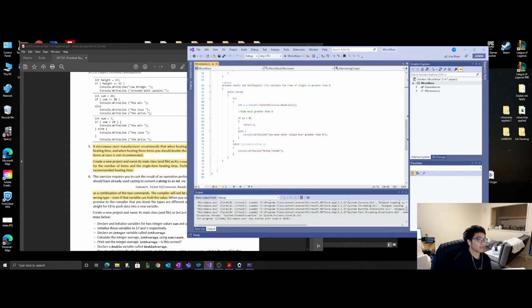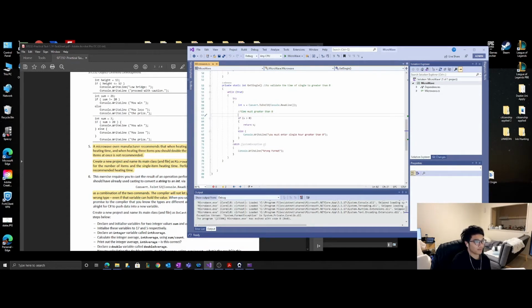Oh, and I noticed something funny over here, because time can be less than 0. I don't know the data type in this situation, hour, minute, or something, and I don't really care about the data type, but it must be greater than 0. It could be said that my microwave only takes 0 seconds to get things done. That's not how it works. So it must be greater than 0.